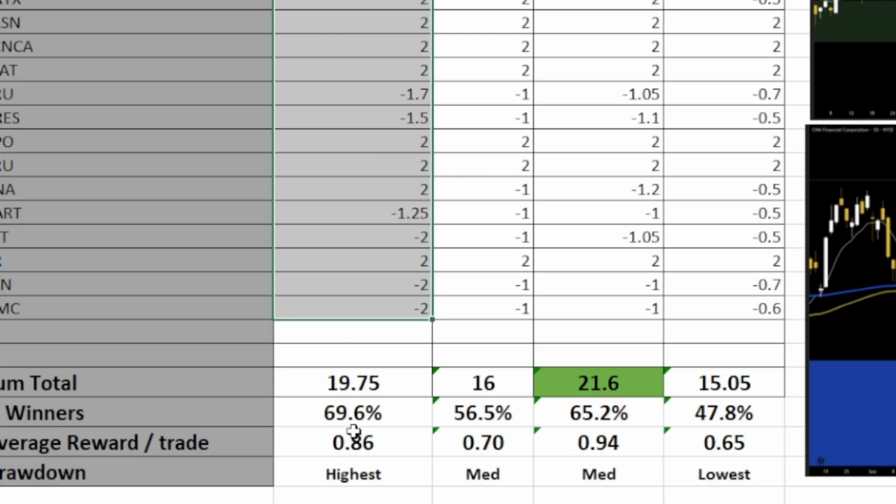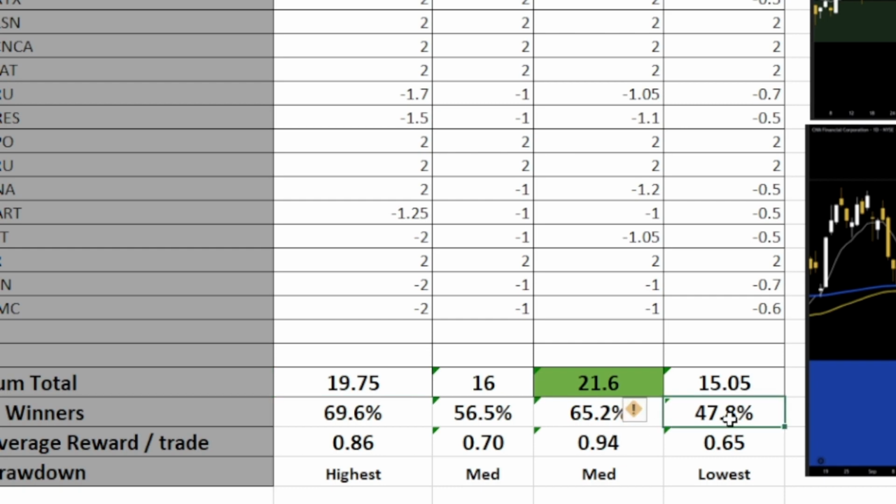And this ended up being, in terms of total R, the second best. The best performing one was the one where you would only exit the trade if the price action comes below the stop loss and there is a daily close below it. And then the worst one was actually the last one. That one got triggered most frequently.